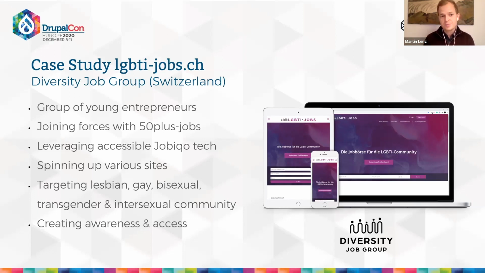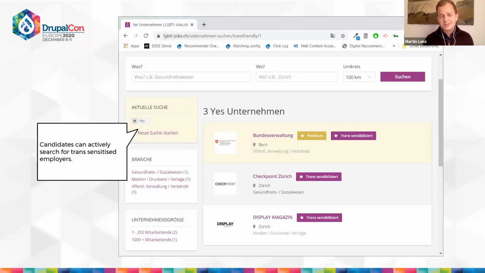The specific thing about the LGBTI example was that there was still no clear dedication yet for a job board targeting this segment in Switzerland, and especially for transgender people, there was still a big gap in awareness, also with employers. One example we implemented for this job site is that candidates can filter for so-called trans-sensitized employers.